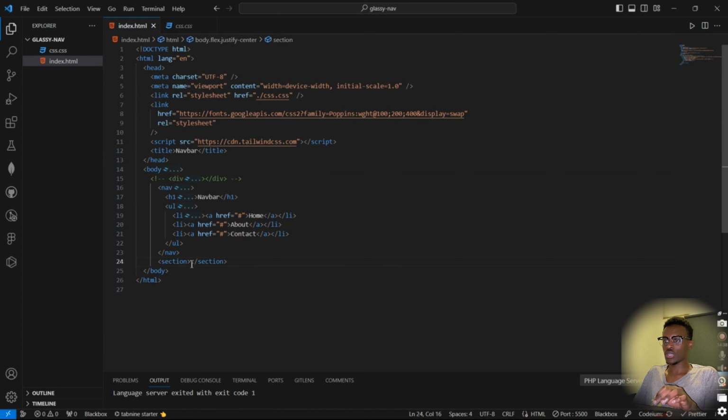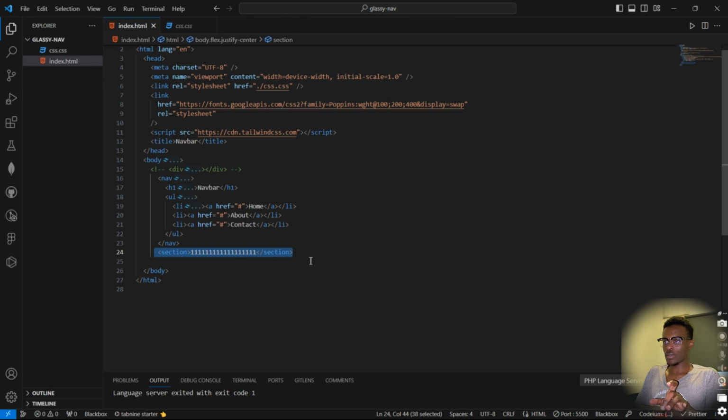So for the section, we can just have a section, these sections, right, where we're gonna hover. So if we just highlighted this and press shift arrow down, I'll just copy, paste, paste, paste, paste.